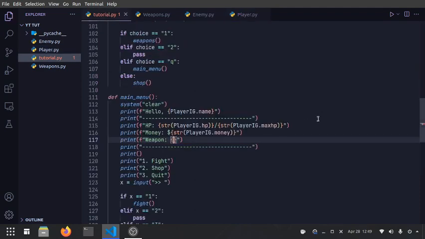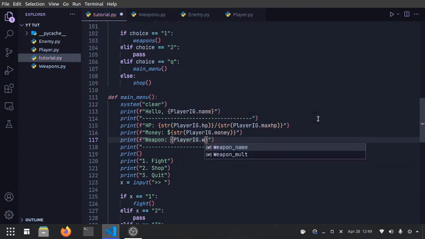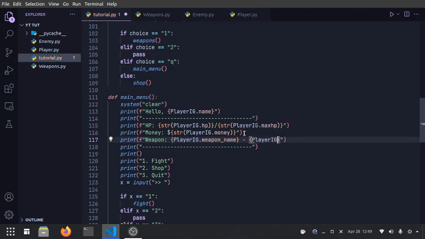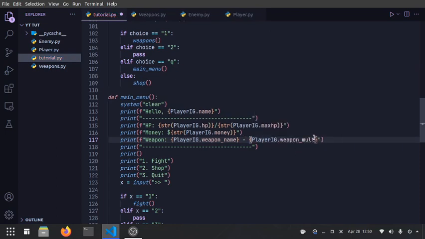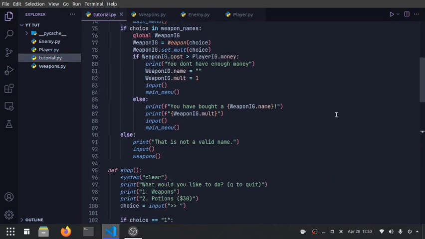And we can do player ig dot weapon name and player ig dot weapon mult x. Yeah, what does it do? Yeah, we need to check, we have to set the player, yeah.